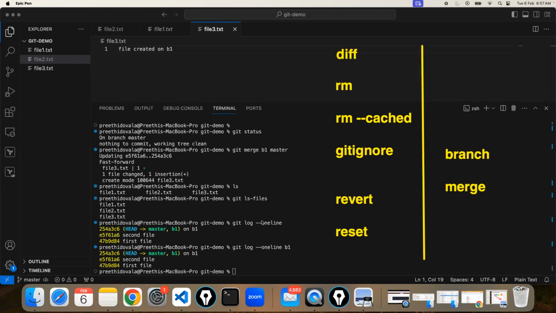We just got an intro to branching and merging. We have to do the conflict scenarios. Again, we'll see conflicts on remote. We are still on local. In local itself, we are merging. How to merge on remote? How do you get conflicts on remote? How do you resolve a conflict when you get a conflict with another person? All of that we have to look at.